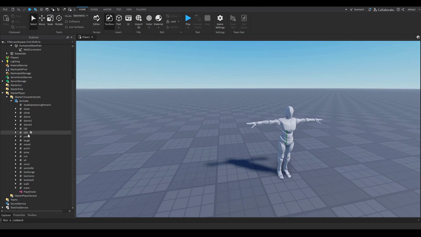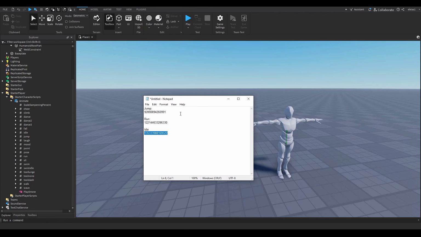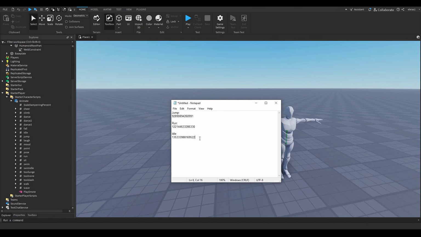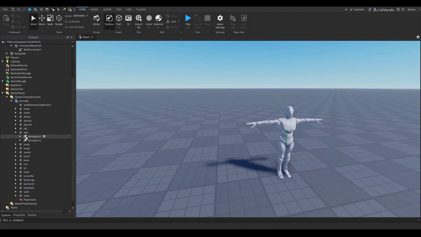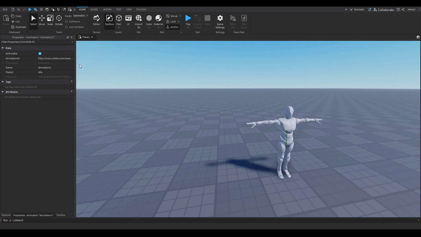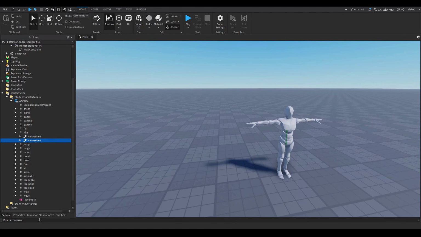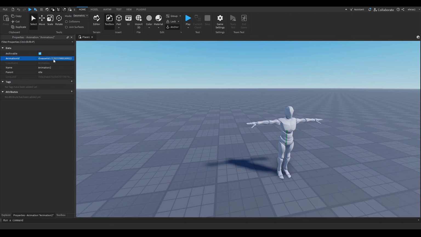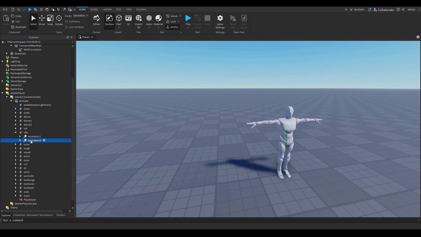So all we have to do is, if you go back to where we put our IDs for each of them, we're gonna have to copy each of them and put them within their respective animation. So over here, there's idle. We're gonna copy its ID, and then I see idle right here. Open it, select one of the animations, go to properties, and then paste it within animation ID. I'm going to do it for both because I only did one idle animation. If you want to do another one, you can put it within the other one right here.